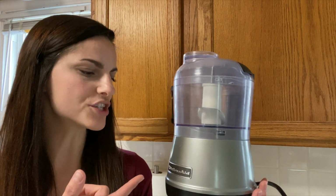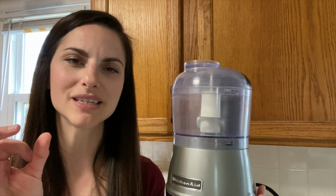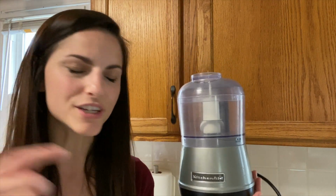Next, I'm going to take a half an onion. I usually always cook with sweet onions because I like to be able to use them in salads and then cook with them as well. I like to chop the onion up really small, so sometimes I'll just throw it in the food processor right here. It's just a little mini one, and it'll chop it up into really little pieces. You can definitely just use a knife to chop it up, and it'll take some time.